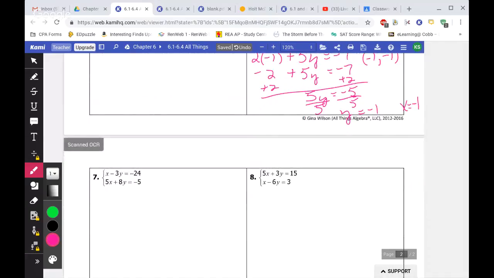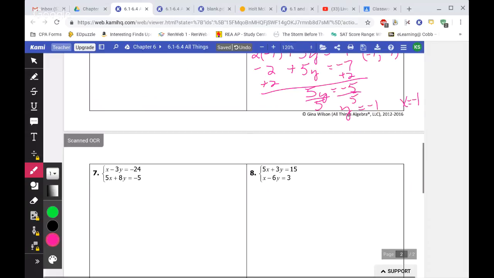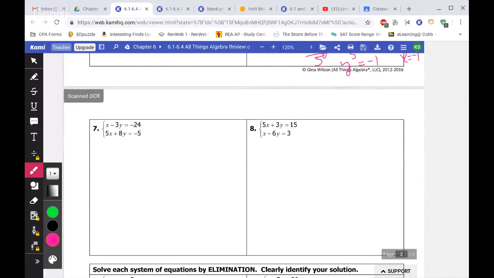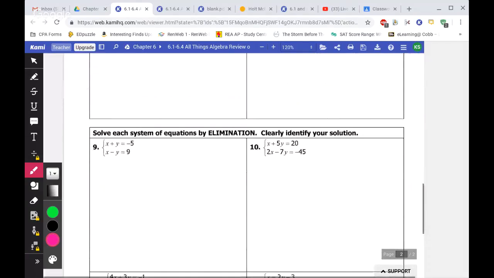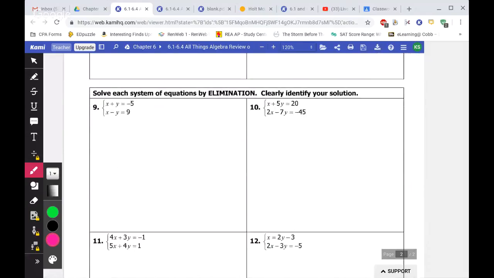Is there another one that you all would like for me to do in particular? Anyone? Can you do number 9? I can do number 9. Is there another substitution one that you all would like me to do? I can always go back, but since somebody asked for number 9, let's go for that.